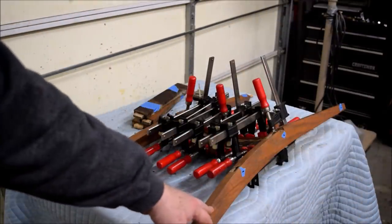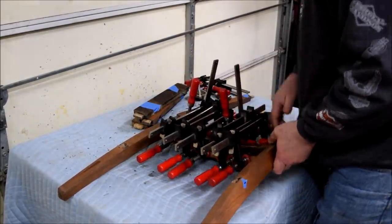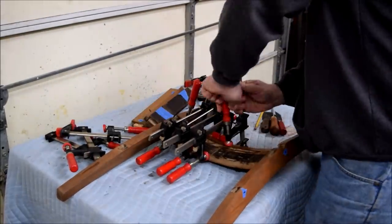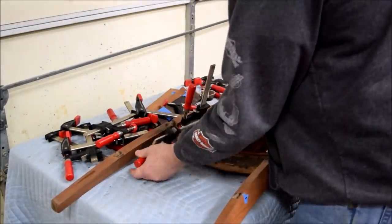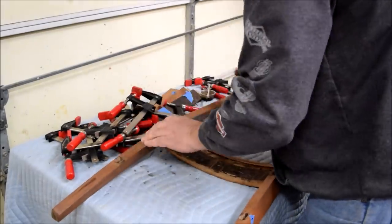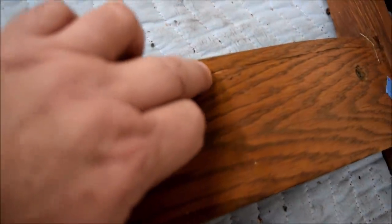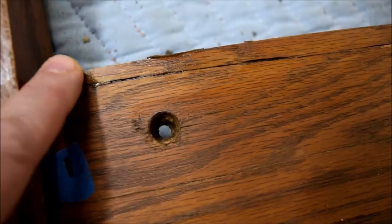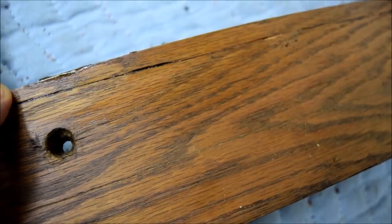Been about 8 hours since we've let this epoxy dry. Let's take off the clamp, see how we did. And here's the back part of the joint. You can see it's pulled together very nicely. We have some gaps here that we'll work some wax in, clean this up a little bit. So let me get this cleaned up, and then we will get ready to glue this chair back together.